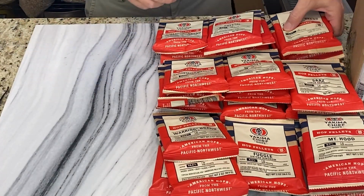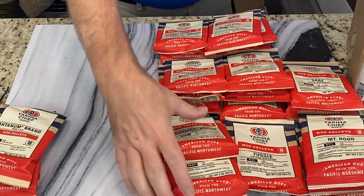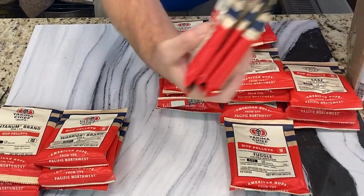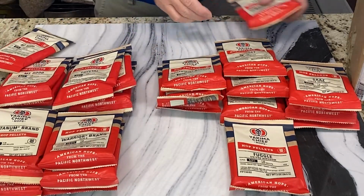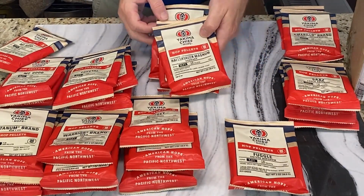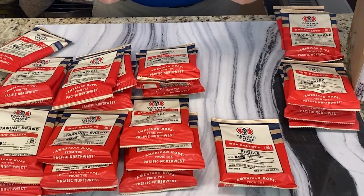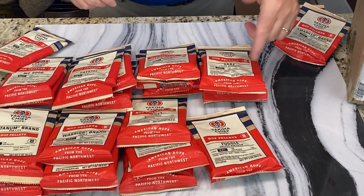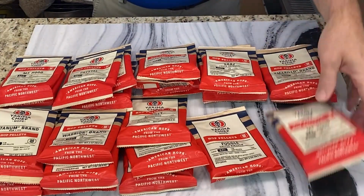So, here's a quick roundup. I got 3 of Tandem, 3 of Warrior, 3 Mount Hood, 3 Crystal, 3 Nugget, 3 Hallertau Magnums, which are very high, so you can find something for that for a nice smooth hop, which I guess I could treat like Magnum. 1 Fuggle, 3 Saaz, which, hey, I need some Saaz. 2 Amarillos, and a Mount Hood.